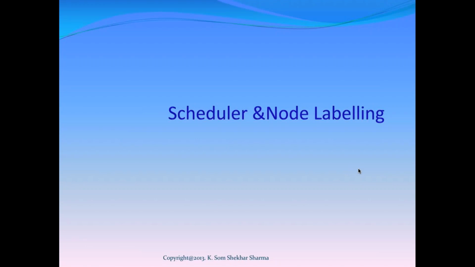So today we'll see the schedulers and node labeling. Specifically we'll talk about the capacity scheduler, how to configure it, and also understand the importance of the capacity scheduler over the other schedulers. The three most popular schedulers used in Hadoop are the FIFO scheduler, then the capacity scheduler, and then the fair scheduler.